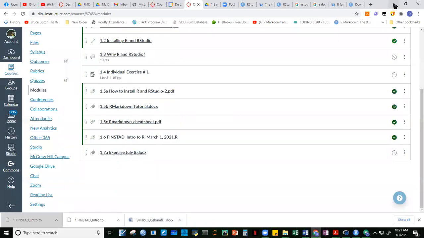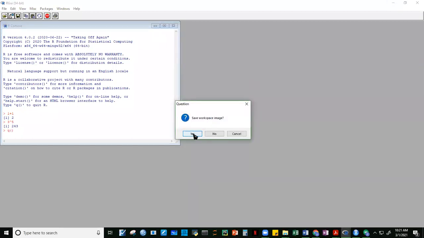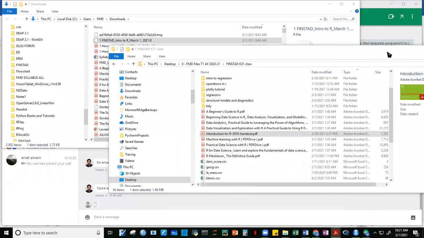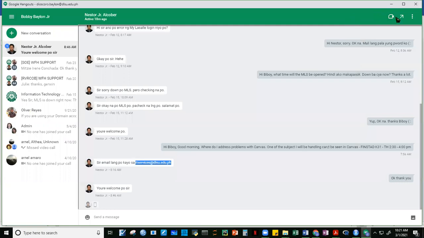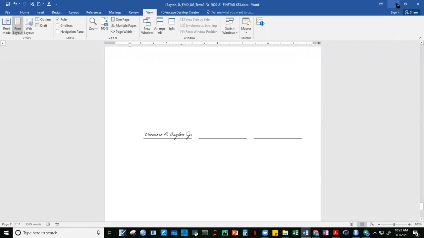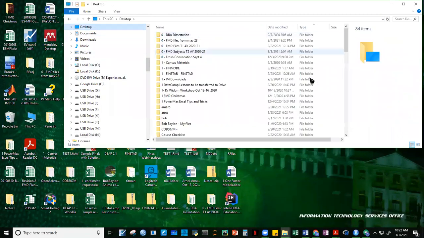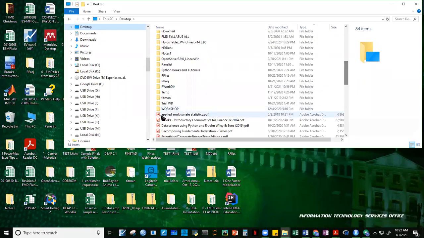So sa akin, ang ginawa ko doon, nasa trial folder ko ba yun? Okay.